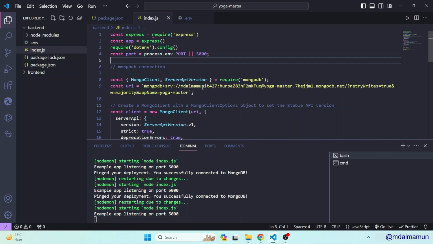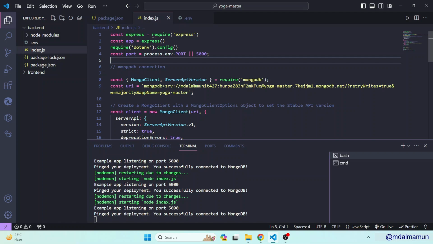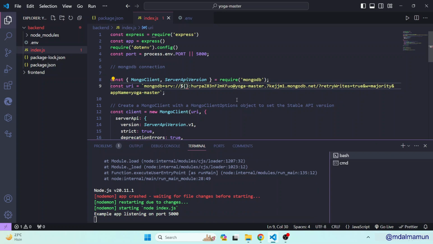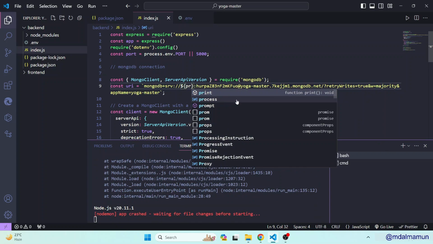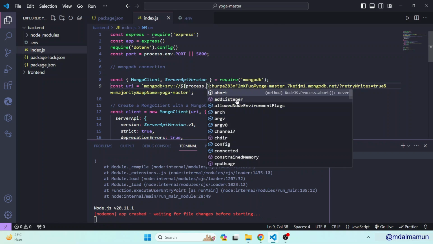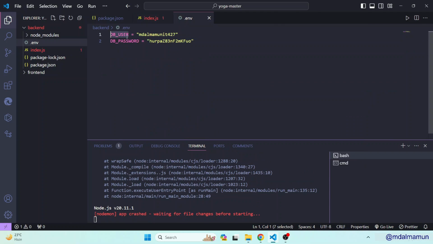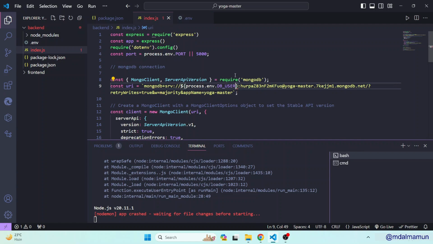So now we'll have to customize it. We don't want to directly show it to everyone, so that's why here we'll delete the username first. Let me delete it, and here we'll define a dollar sign, curly braces. Inside here we'll define process.env.DATABASE_NAME. So let me copy the username, so this is the database username.